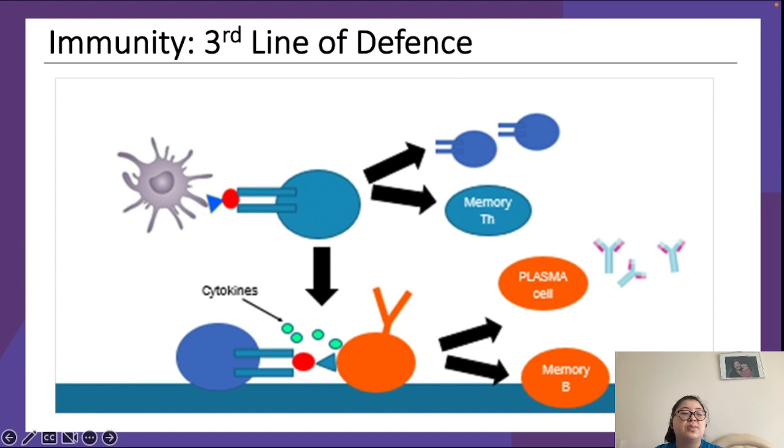So what happens is we have an antigen presenting cell, like a macrophage or dendritic cell, and those are just two different types of cells. And essentially what it does is it goes to its leader and it's like, I'm showing you, here you go, look at what I found, right? And then the thing that finds it will be like, oh, that's not good. So then they'll try and recruit people which can fight this thing. So it will recruit people, and then once it finds the correct recruit, it will duplicate them so that we have a larger working force. This applies for both the humoral and the cytotoxic response, so the B and the T response.